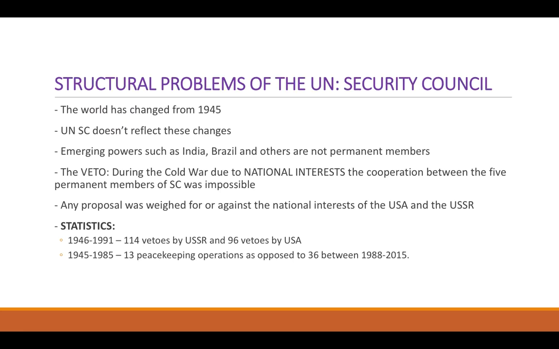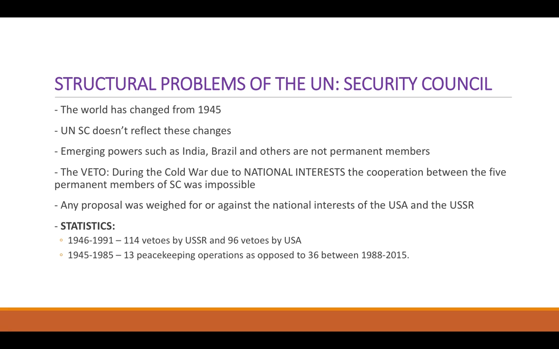The structural problems of the UN. So let's summarize. Now we know the structure of the United Nations. If you get a question like, what are the two features of the structure of the United Nations, you would be able to answer about the different parts and aims of the United Nations. Now we are looking at what the problems are with the United Nations.